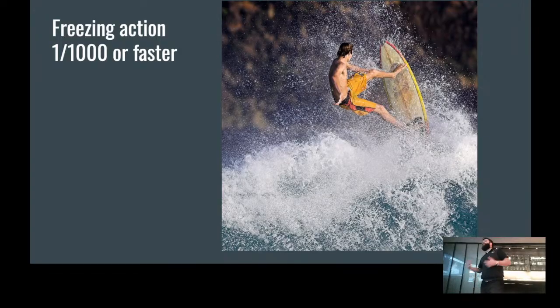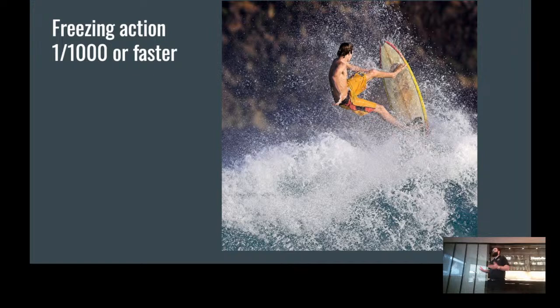Now, the way you could be thinking about this is that if it's an intense, fast action and you need to freeze that action, a speed of 1/1000th or faster is typically recommended. Your kids are playing track or cross country. They're playing football. Maybe you're going to Barcelona and there's going to be a surf competition going on. You want to get those images.